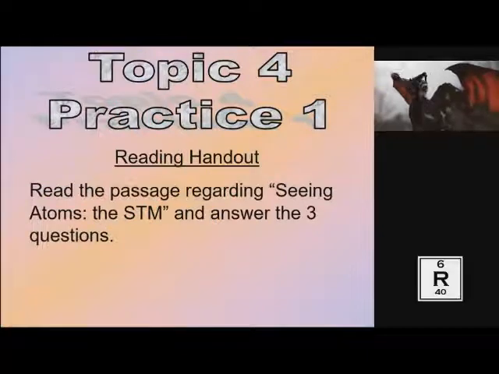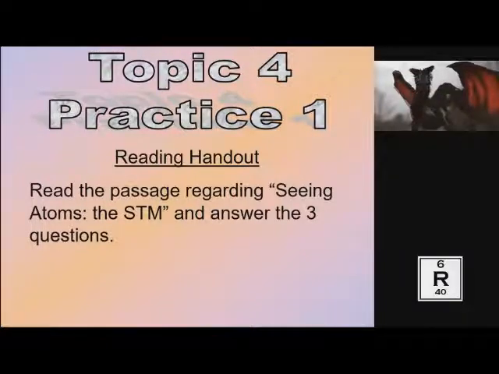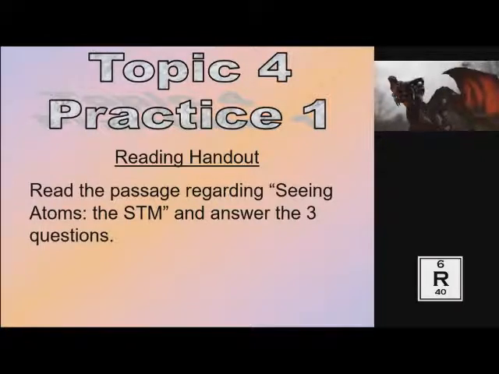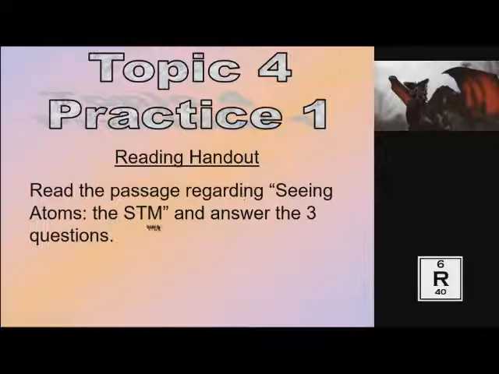All right, the last thing is a handout. In class, I'm handing out this handout, but on the website, I will have a link to it. The handout is a little bit on how we know that there are atoms, more sophisticated technology today, and how we can actually see atoms. Make sure you read this, answer the questions on there, and review the vocabulary, because there will be a question or two on the test based on this reading about seeing atoms, the STM. Make sure you read over that and answer the 3 questions. So that'll be linked on there.